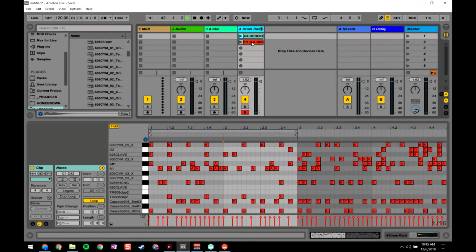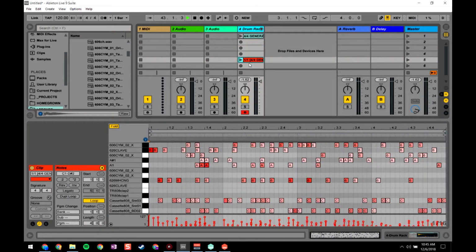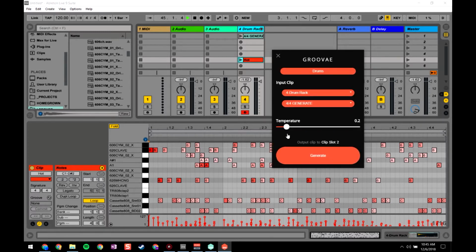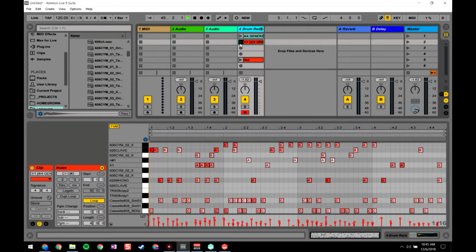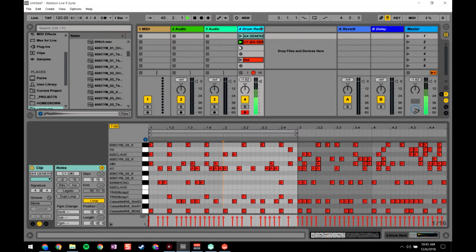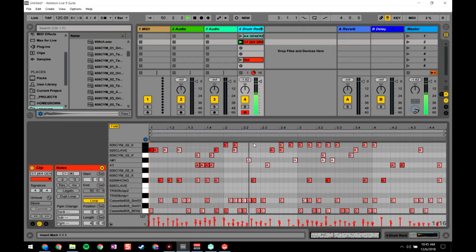So what happens if we do... I'm going to move that down there. So we're going to call this hot. And let's do it again for a lower temperature. Just see, maybe we can get just some slight variations in the velocity. It'd be a little more interesting. Yeah, I like that.